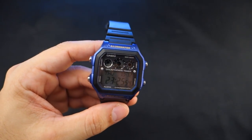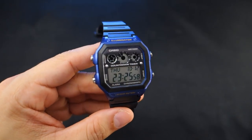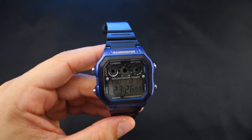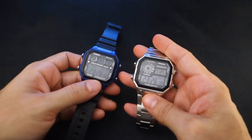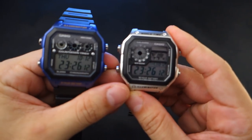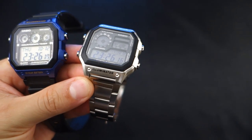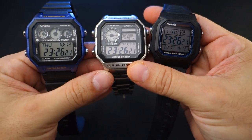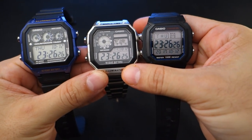One of my favorite things about this watch is amber light. As some of you already know, I love amber light. I love it on my AE1200 as well. Let me just bust that out. I got the amber light on the AE1200, and I also love the green light of my W800. See, look at how nice and synchronized those watches are. I love that.